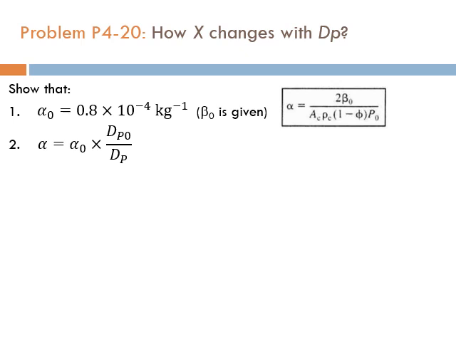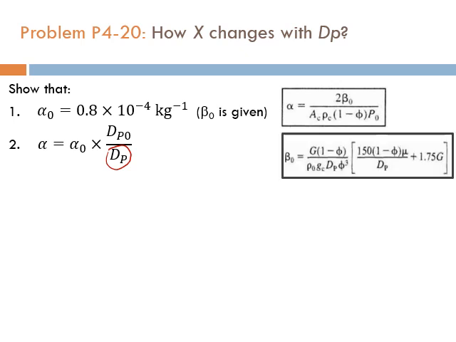And then you need to find an equation for alpha as a function of the particle size. How alpha changes as the particle size changes. Of course, you know that as the particle size increases, the alpha value decreases, meaning the flow will experience less pressure drop. How are you going to get this relationship? You will get it from, of course, the definition of beta naught, and how beta naught is a function of dP, and then you will look at alpha and see how alpha is a function of beta naught.